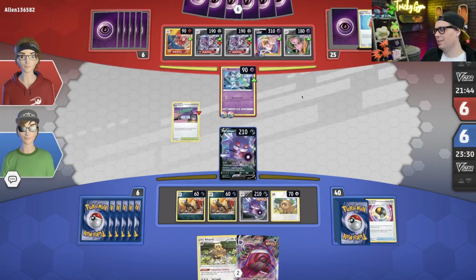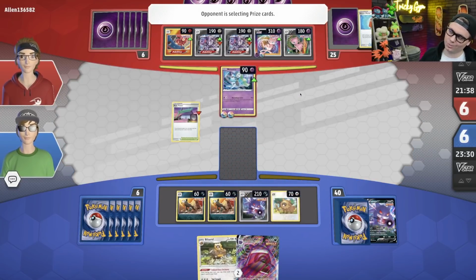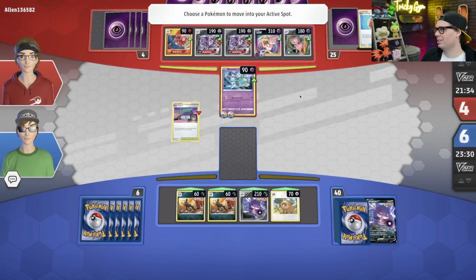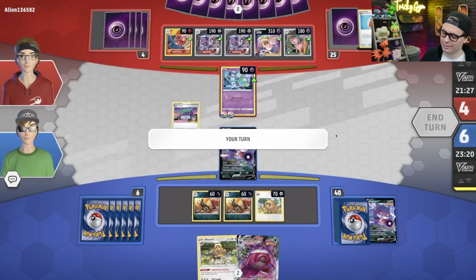Oh, here's Meloetta. Okay, so with Meloetta taking the knockouts, it's fine. I still think that we probably are going up with Gengar. I could obviously lead a Houndoom, but I don't want to do that.